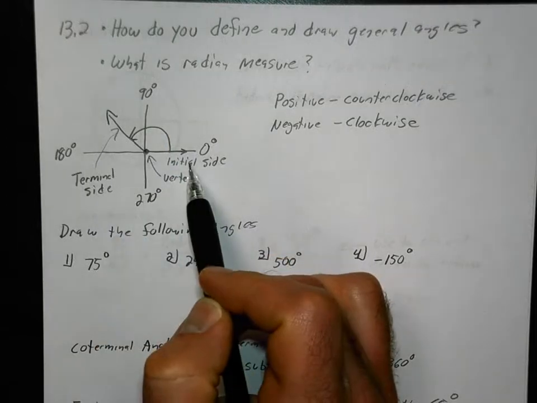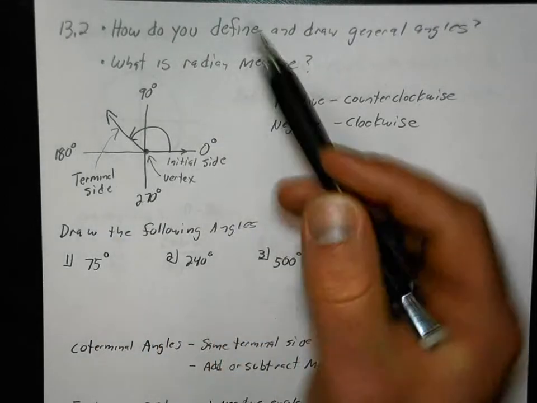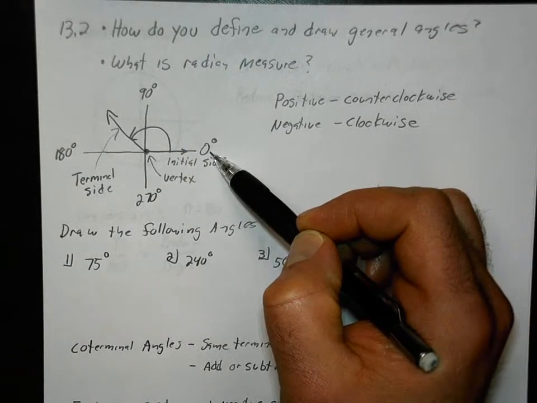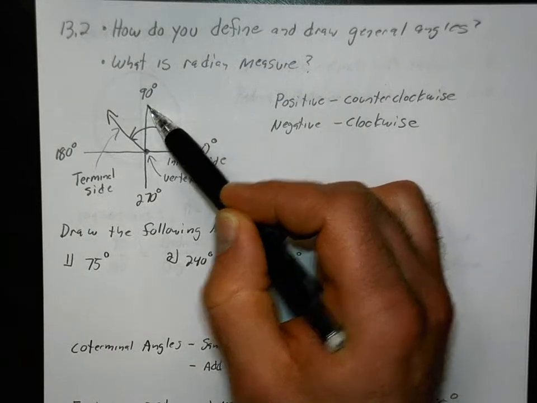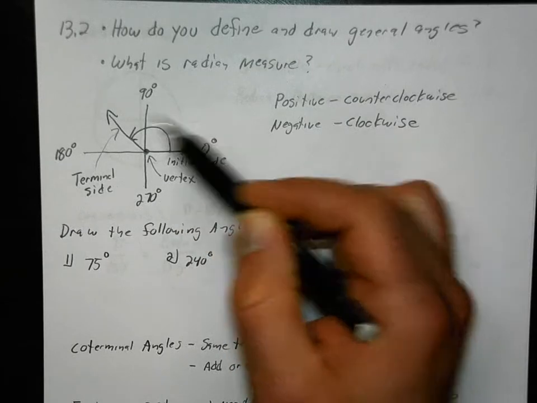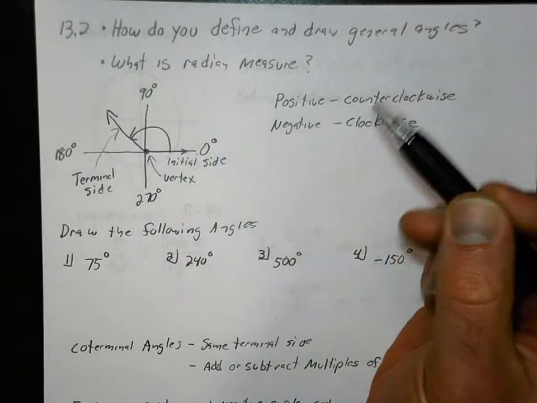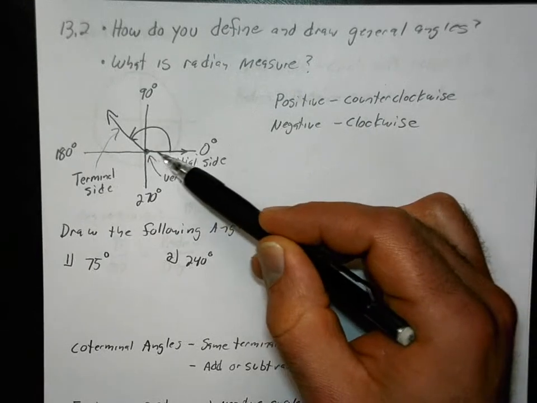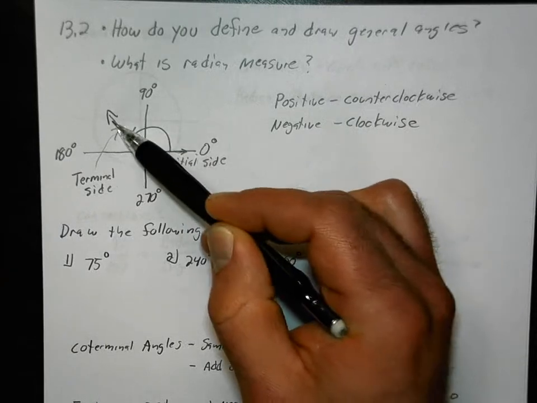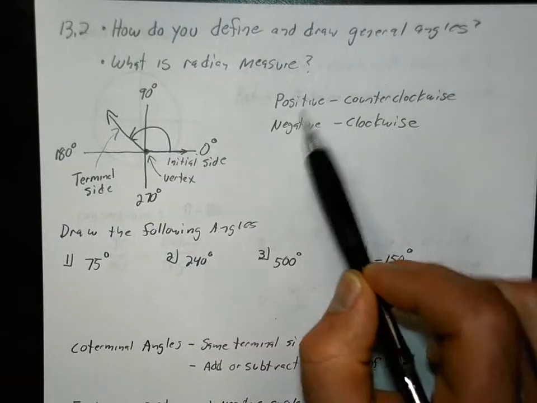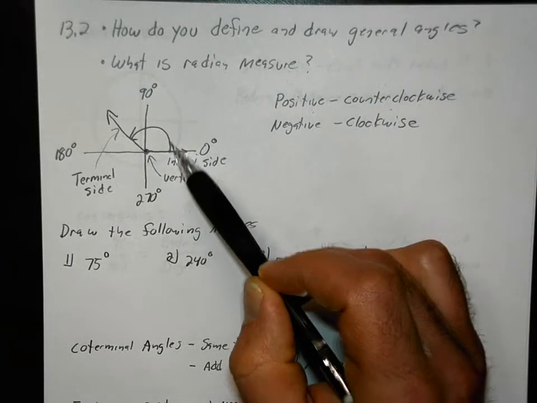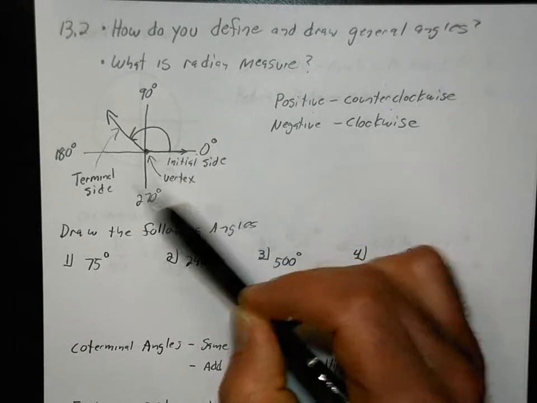So I have an x and y axis, and we can draw angles of any measure on an x and y axis. So if you think of the x-axis here as 0 degrees, if you go all the way up to the y-axis here, that's 90 degrees, down to 180, 270, and if I go all the way around, it's 360. Okay, so a couple vocabulary terms. This is the initial side of the angle, this is the vertex of the angle, and where the angle ends is the terminal side. Okay, and an angle is positive if we rotate counterclockwise, which would be this way, and negative if we rotate clockwise.